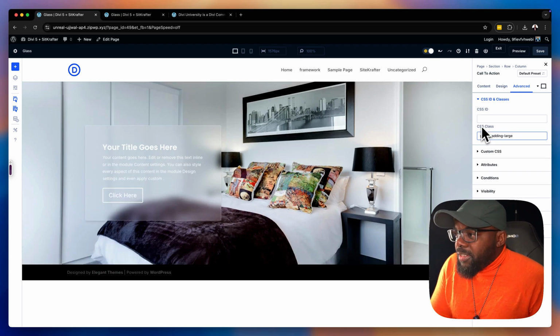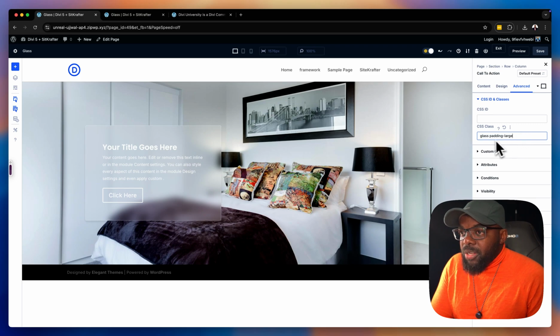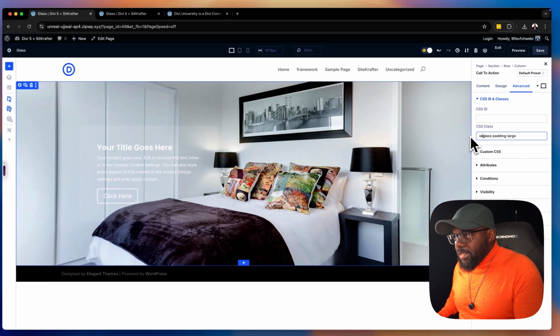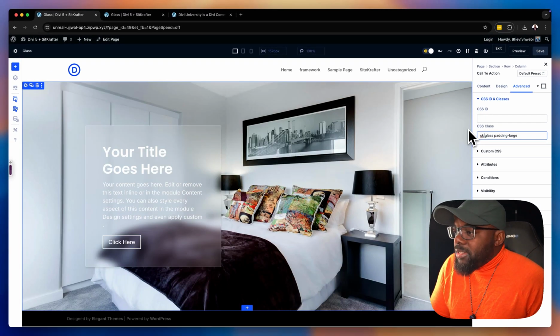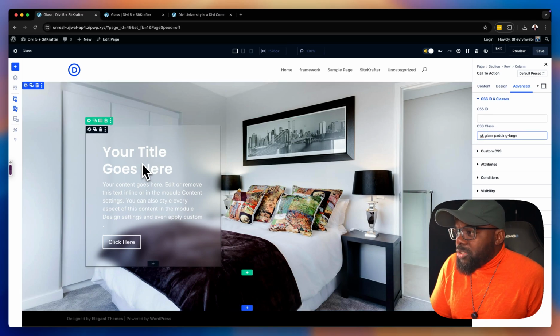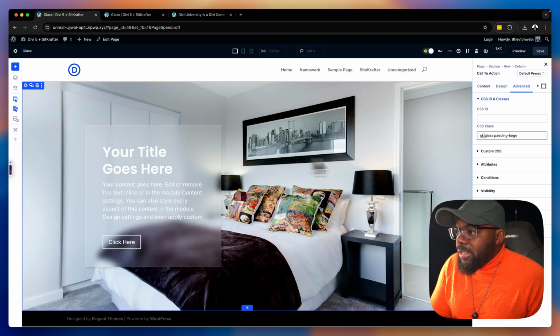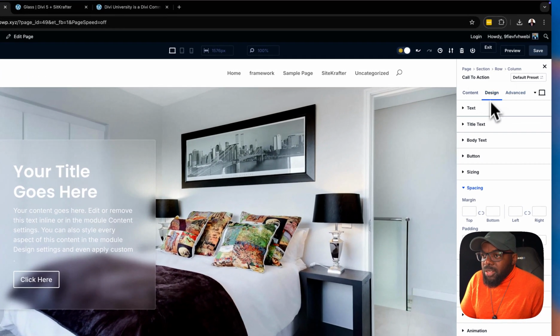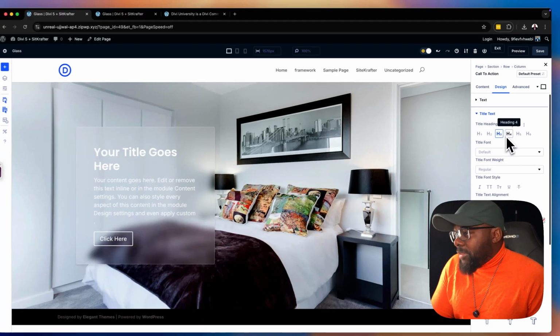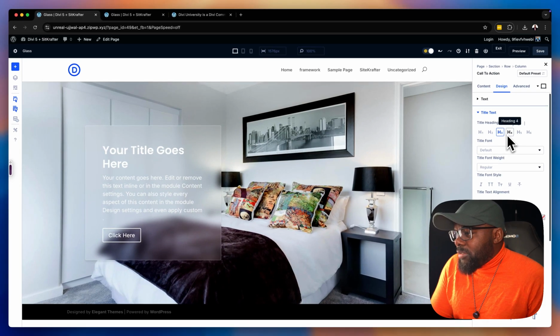All right, so now that I have this selected, the next step is to make sure that our text here is responsive. So we're going to add SK space. Now we can see that everything looks nice and big and it's now responsive. The only thing I need to change here is my text. It's a bit too big. So I'm going to come over here to design, title text, and just change this to heading 3. Now the size as well, I may need to, in fact, the size is fine. I'll just leave the size as it is.